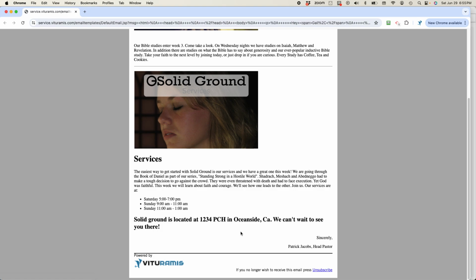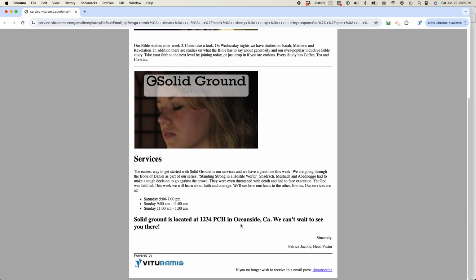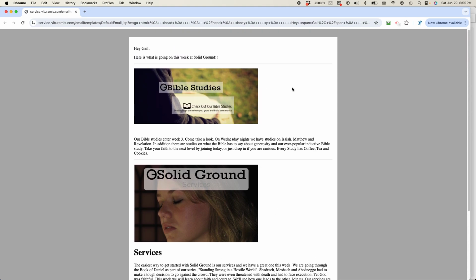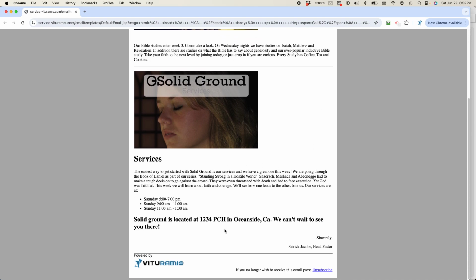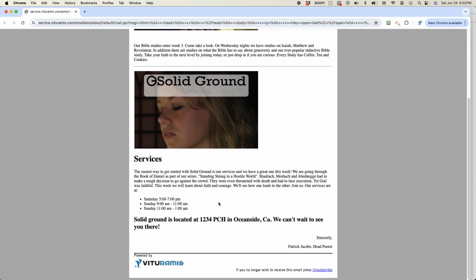All emails that are sent out in this bulk email fashion must have an unsubscribe link. But you can change the general look of how emails are done for your church, and that is one service that we do provide. We can construct the emails how you like and give you a general look for your emails.